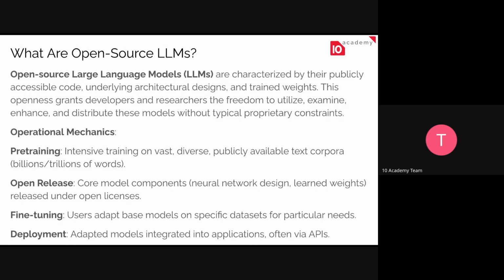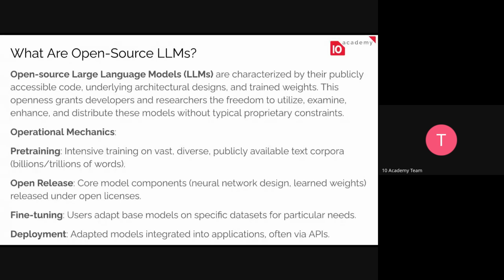This means you have the freedom or the option to do research on it, utilize it, deploy it yourself, examine and enhance the weights and other architectures, and distribute these models without typical proprietary constraints.